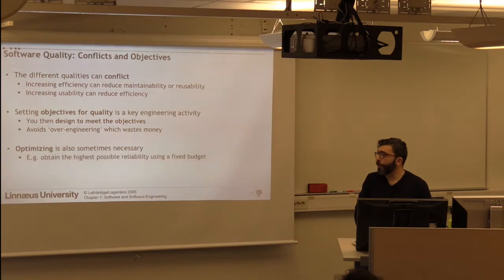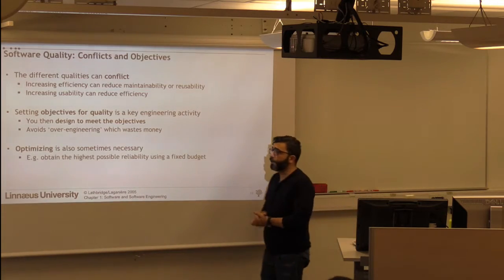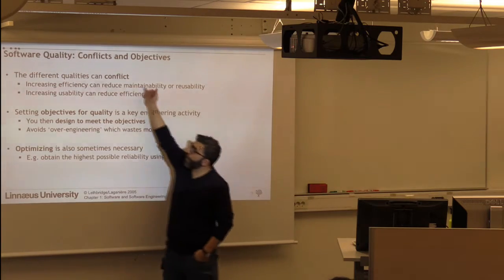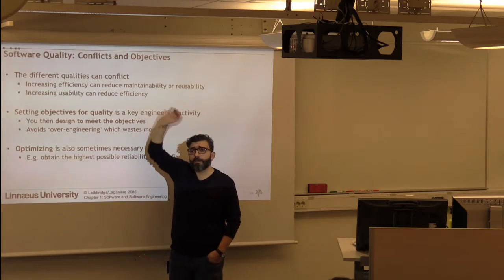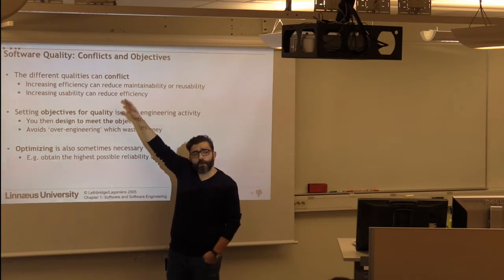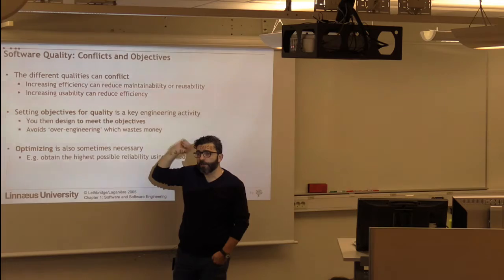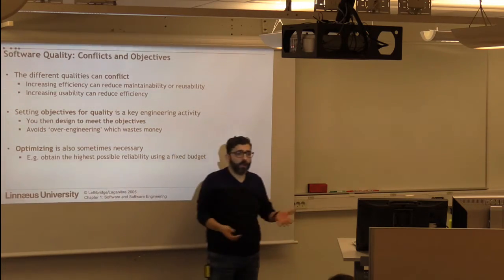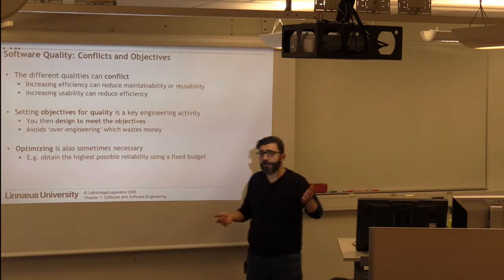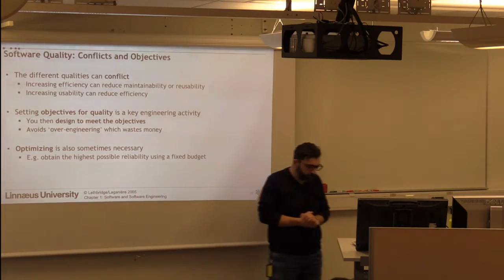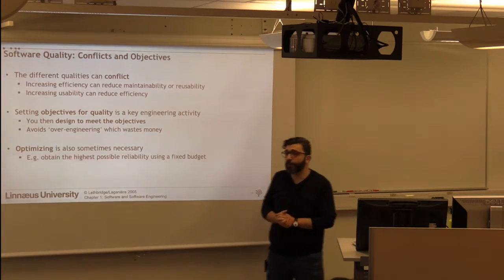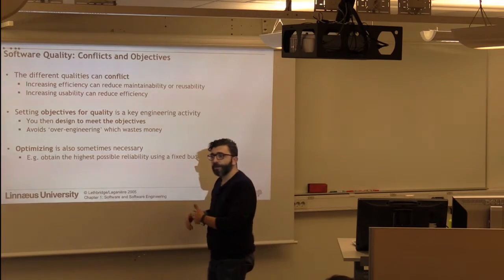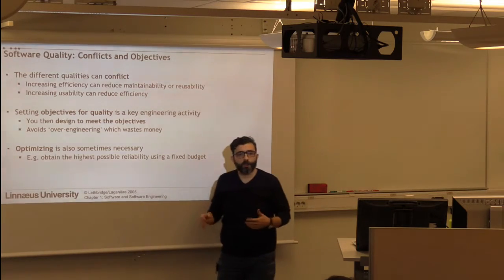So once you have all the objectives, then we also can think about optimization. As we said, some constraints or objectives might conflict with each other. When you have two different objectives to achieve, for example security and efficiency, they are conflicting objectives, because the more you improve the security, the more you reduce the efficiency of the system. For example, because of encryption.